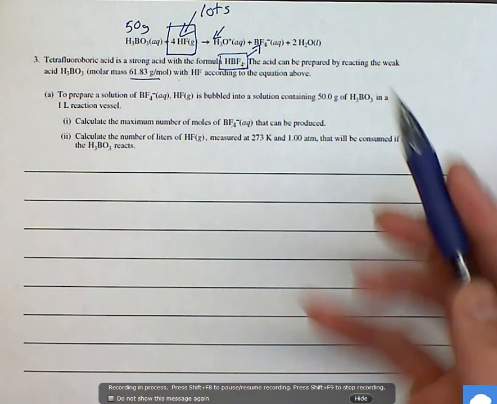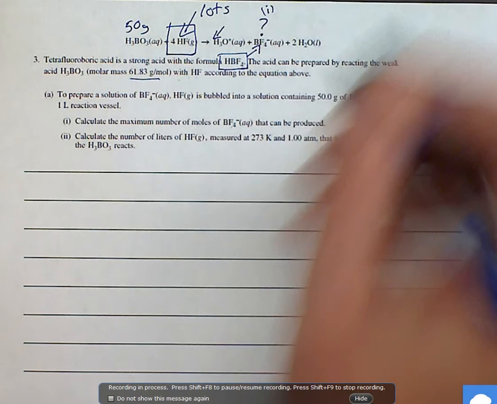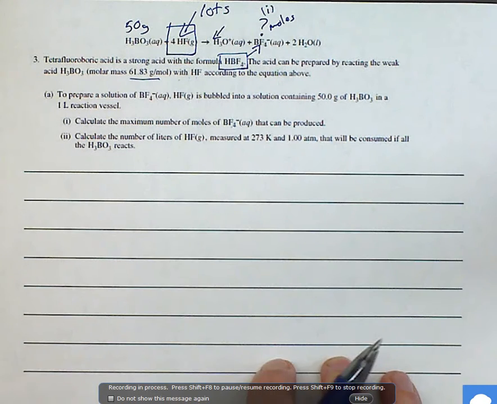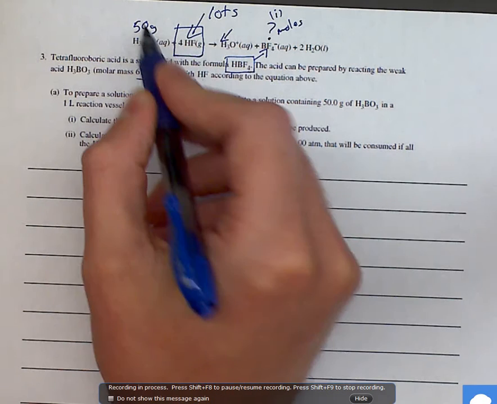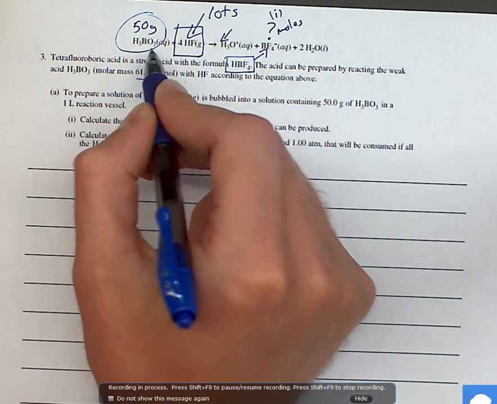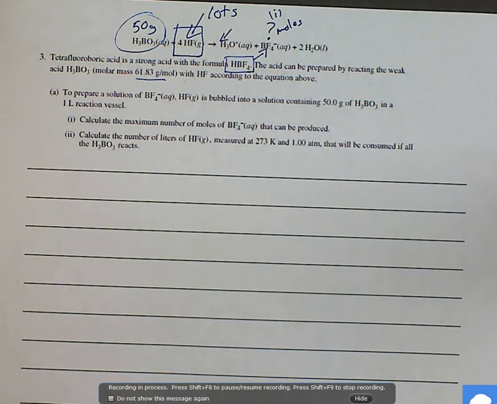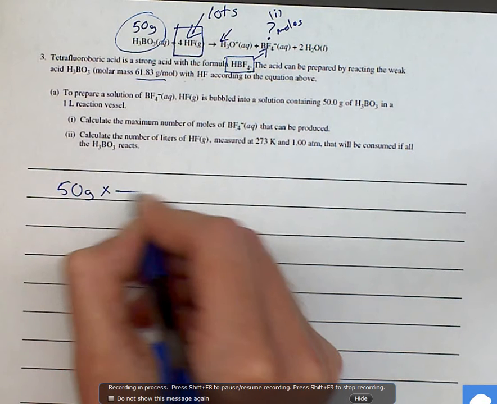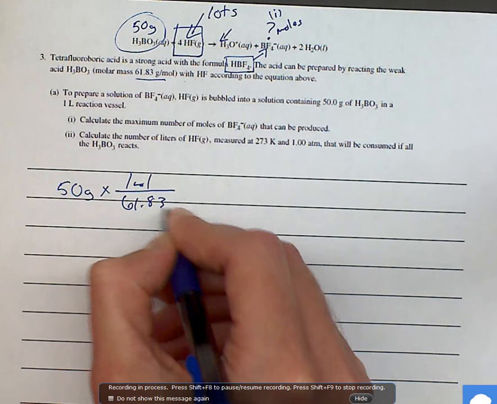Okay, so our question mark for I is going to be how much of this, and I'm going to put my units up here of moles, right? Which should make us happy because we don't have to do a whole lot of conversion there if that is in moles. So here we go. I need to go from grams into moles of this, do our molar conversion, and then get into moles of BF4 ion. So here we go. 50 grams times 1 mole over the molar mass. In this case, it's 61.83, which they gave to us.